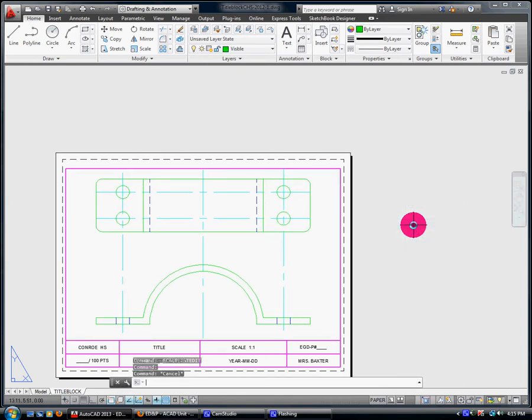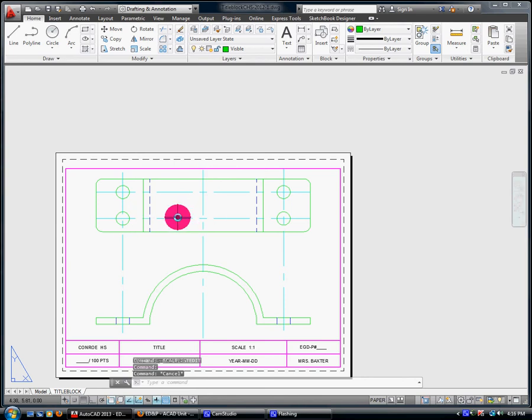Now there's a reason why you use specific scales, not just a scale to fit. If I print this out and somebody's going to build it and they see that the scale is a 1 to 2, and they take out that 1 to 2 scale to measure it and double check the measurements, they will be wrong if you don't make sure you're using a specified scale. That's why that's important.